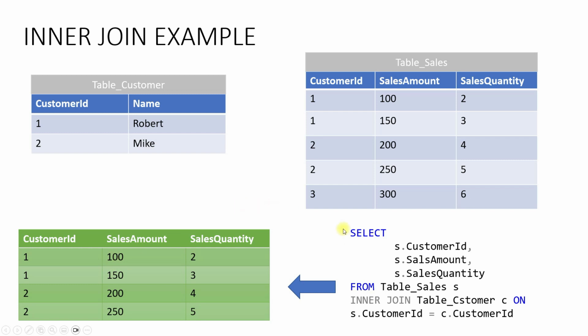So if we were to do a subquery around this query, and we say we want to select the sum of the sales amount, as we can see here, since we performed an inner join, we will get the sum. The sum would be 700. But if we only performed a query where we wrote select sum of the sales amount from that table sales, and we didn't have any joins whatsoever, we would get a total of 1000, because then we would include this row as well here, the 300.